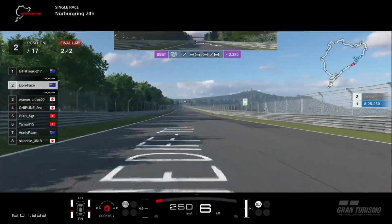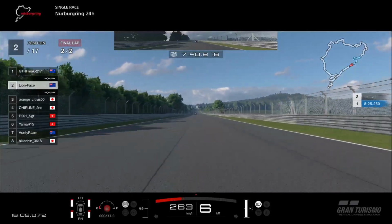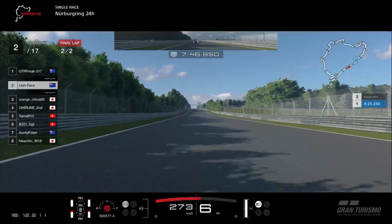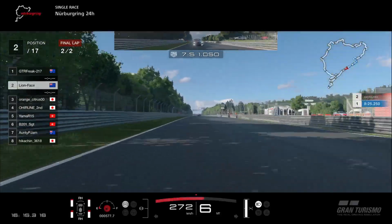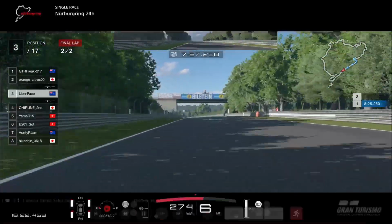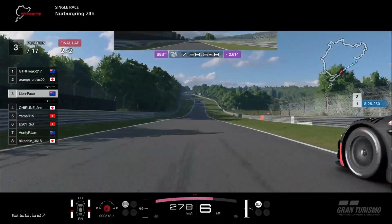I tried pulling out as much of a lead as possible and kind of weave a little bit across the track to try to break the draft, but that doesn't really work, so I just settle on the left hand side and hope like crazy that the car has enough top end to keep ahead of the BMW. And here he comes. And he's just to my side here, just pulls around.